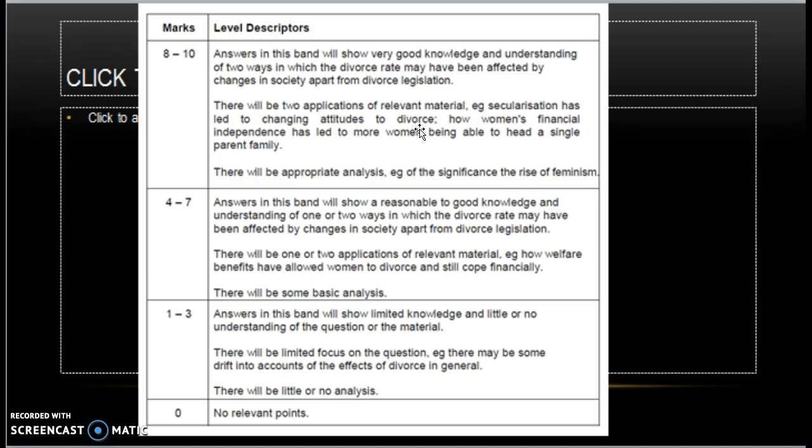And this makes a bit more freedom to get divorce, and this has led to a rise in divorce rates. So as you can see, what I've just explained there is a logical chain of reasoning. You're saying this is happening here, this is the social change, this is having a knock-on effect, this means this, and this impacts divorce rates, and that's what you need to be able to do. Of course, you need to analyse and give a second social change to firmly achieve that top band, but this is just giving you an idea.